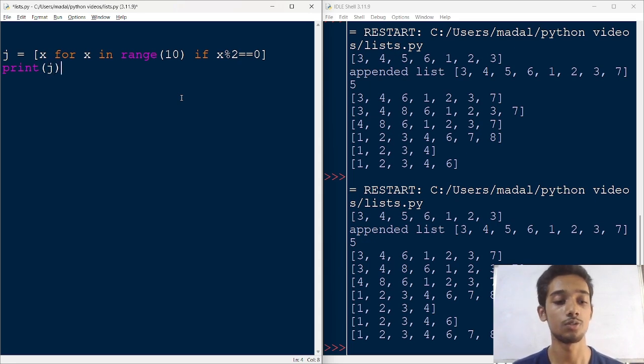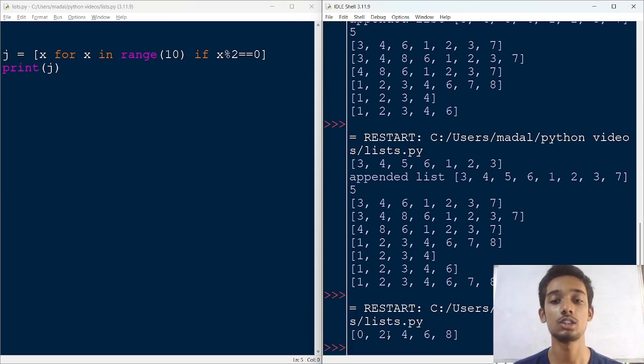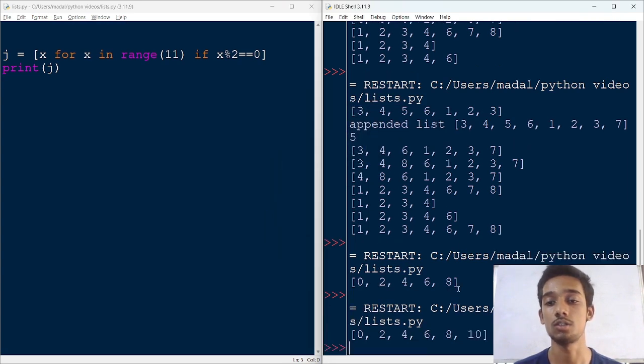As you can see here, as soon as I run this program, you get to see that you got the numbers 0 2 4 6 8. You didn't get the value 10 because your end value is 10. If you would have put here 11, you would get even the 10. So I'm going to save this, and I'm going to see, you got the 10 also. So always remember, if you do not mention anything and only a single value in the parenthesis, it takes the end value.